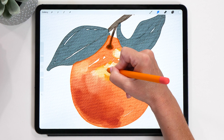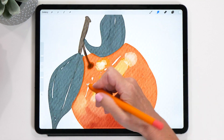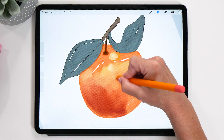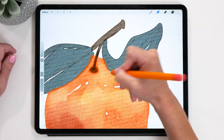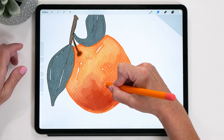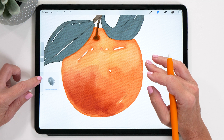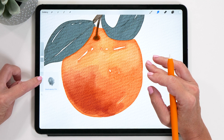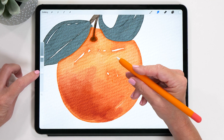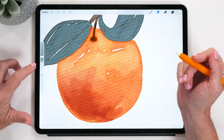Now we're just going to blend these colors together. I recommend you avoid the blank spots where you left gaps, otherwise you'll lose that nice texture the brush has created. If you find the blending a little too intense or not intense enough, feel free to change the opacity of the brush — I've got it set to around 75%. The more opaque the brush, the more intense the blending will be. If the blending effect is too strong, decrease the opacity a little to make it more subtle.